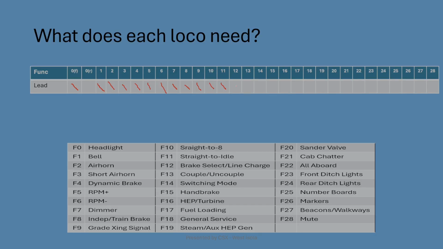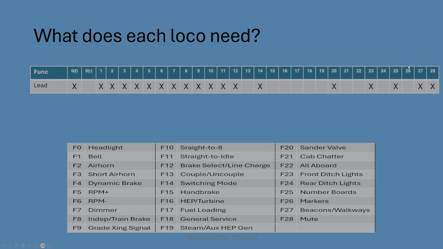I'm not going to go right the way down the list, but that's basically what we're looking at: what we're actually going to need. And we do that for our lead loco to come up with what it is. And we basically do that for every loco that we've got. So what we end up with is a thing like this. These are all the functions that I want to work on my lead loco, so it's at the front of the consist and it's running frontwards.